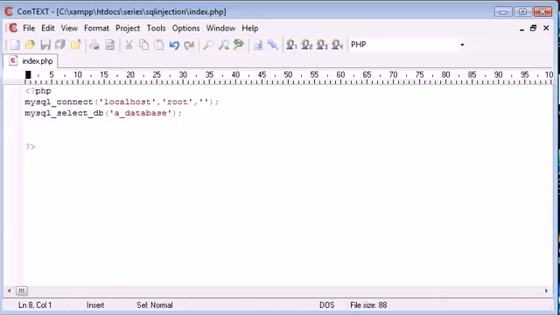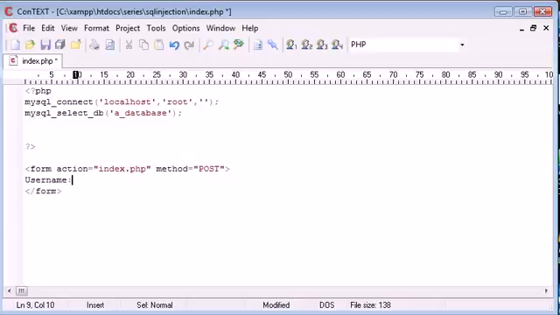Let's start creating our form. So we need to take a username and a password value. I'm going to put both fields equal to text values so we can see what we're typing in our password field. So I'm going to say form action, and I need to set a property form method as well. And the form action is going to be index.php. We're going to come back to that, and the method is going to be post. Okay, so we want username, and we want to take an input, and the type is text. The name is username, and that's it.